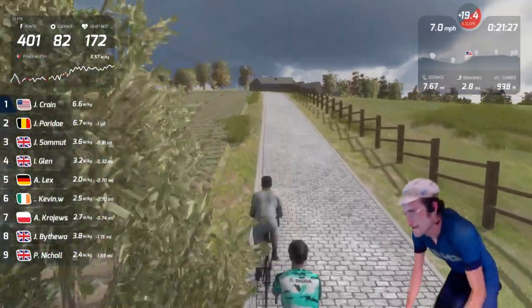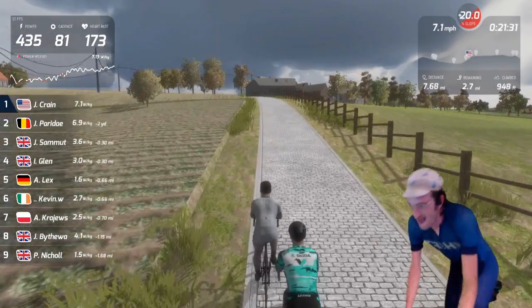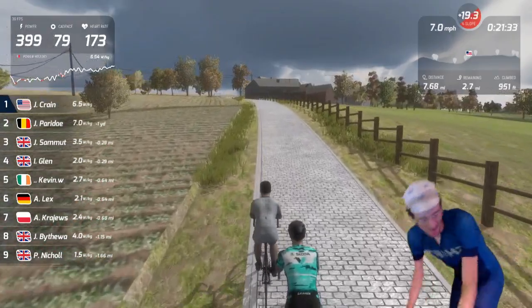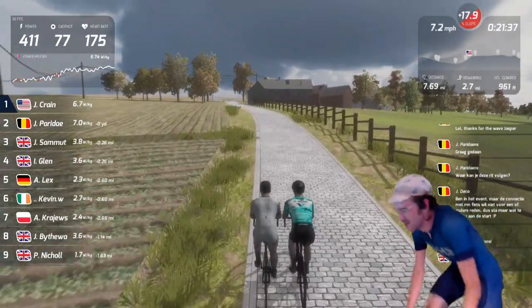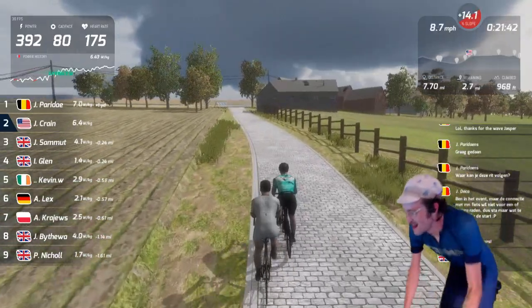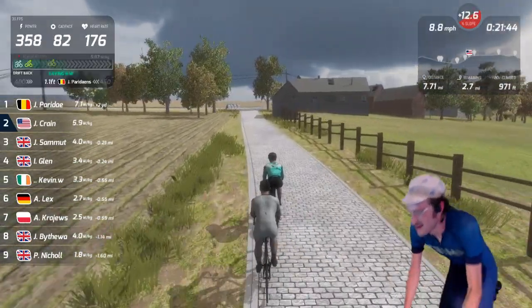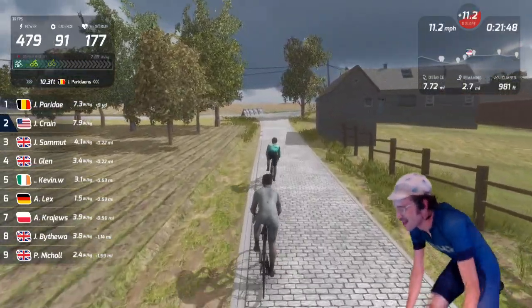Because he is a rider that can do 8 to 10 watts a kilo for a very short period, even if he's maybe a little bit heavier than me. I don't know exactly what he weighs, but I assume he's more than 61 kilos based on the kind of power he's putting out. And you can tell, I'm going real hard here over this top bit, and he's still getting a little bit of a gap on me.